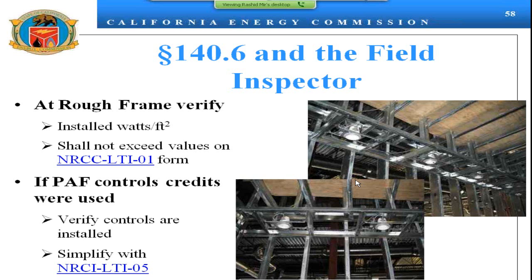But in regards to verifying the watts per square foot, spot check a couple of the places. If you want to check a smaller room or a larger room, you want to spot check one of those. Look at some of the cans, look at some of the lighting. If that matches up, continue on and you go on with your inspection. But if you spot check a couple of the areas and the watts per square foot, the luminaire types do not match up, that's going to raise a red flag and you're going to want to investigate further.